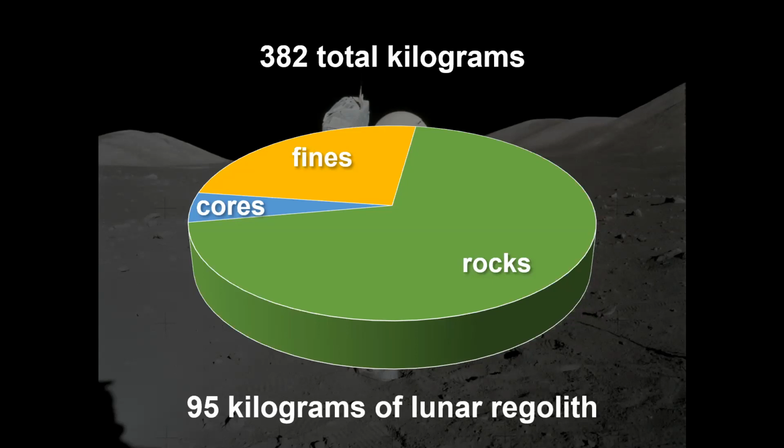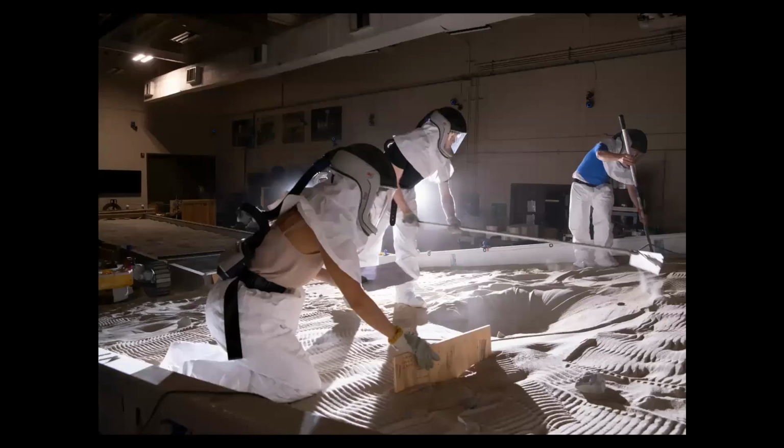Well, I suppose it's a lot if you only need an ounce or two for your test or for your experiment, but if you needed tens or hundreds of pounds, you're just out of luck. So based on what we know and what we don't know, how does NASA and associated aerospace companies test and certify moon rovers for lunar surface missions?